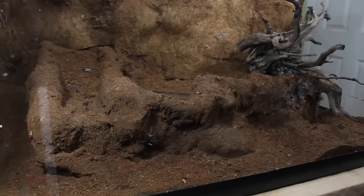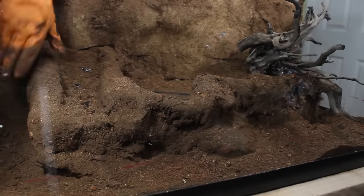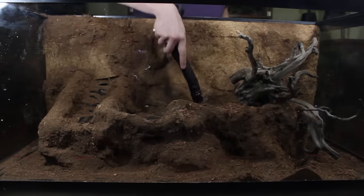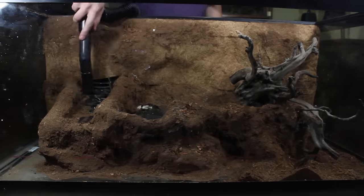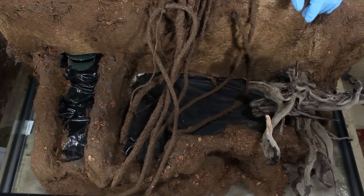At this point, I had to let the aquarium sit for another 24 hours so that the silicone could cure. After waiting, I used a shop vac to remove all of the excess cocoa fiber and orchid bark. From there, I attached some DIY jungle vines to everything using some super glue.